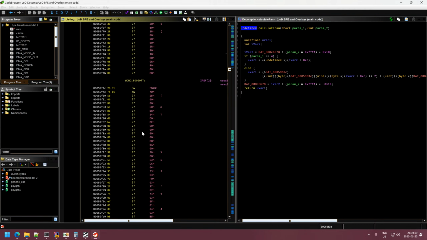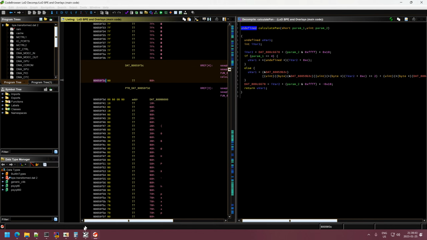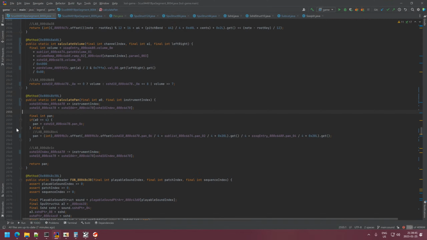But these definitely are not pan values down here. I see a pan value of 57, so it's not like it even goes in even increments. Yeah. Can be odd. So, we're going to put a breakpoint here.